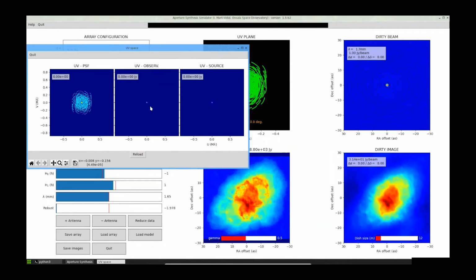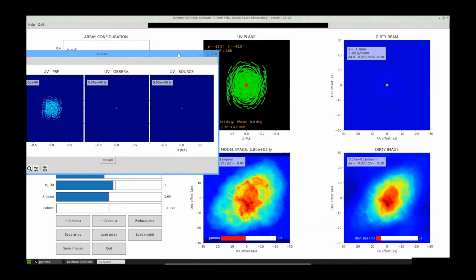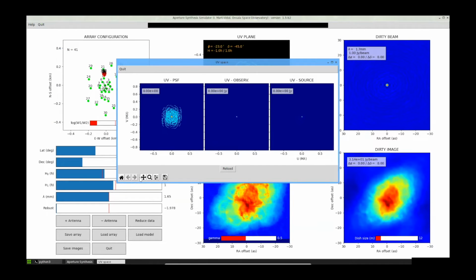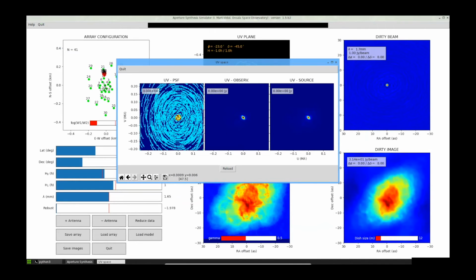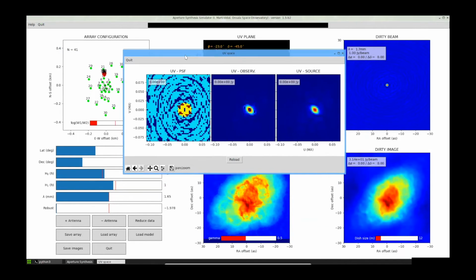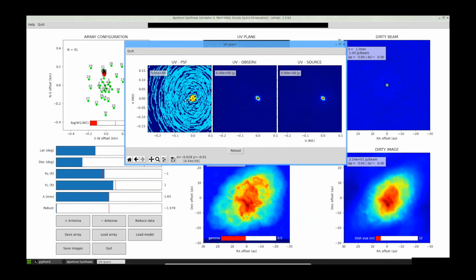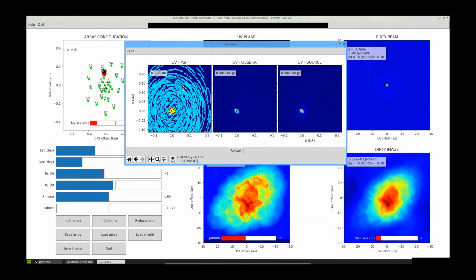This is the Fourier transform of the observations. That means that this is the gridded visibilities, and this is the Fourier transform of the source. So this corresponds to the grayscale here. Yeah, let's zoom in. One thing we see is that when we apply uniform weighting, basically all visibilities weight the same.